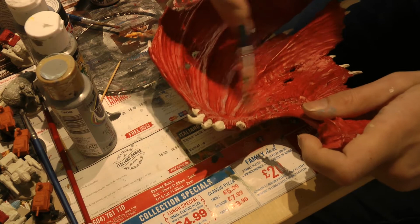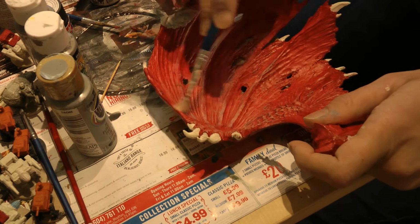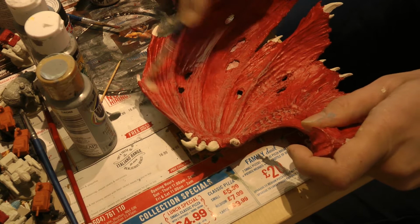Then I'm just going to rub that over the model, and I'm allowing the sculpture to do the work of painting for me, so that I'm not actually applying paint in any kind of meaningful or controlled manner, because the sculpture of the model is doing the work.